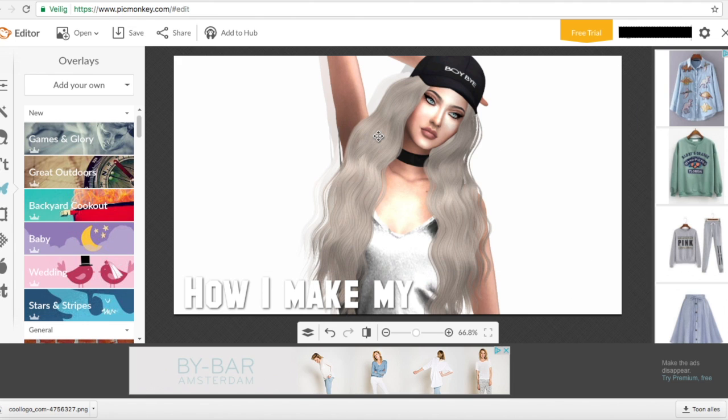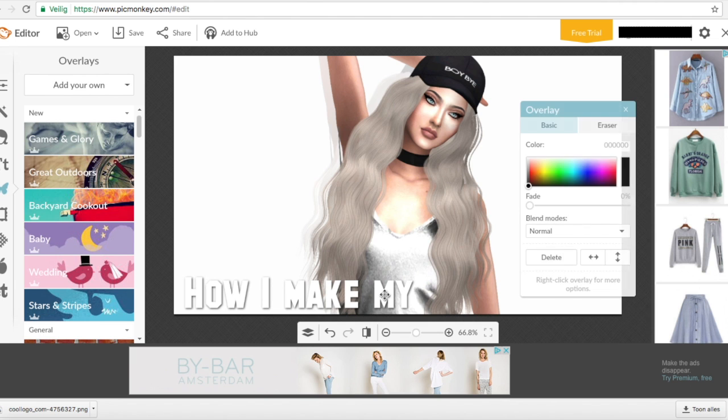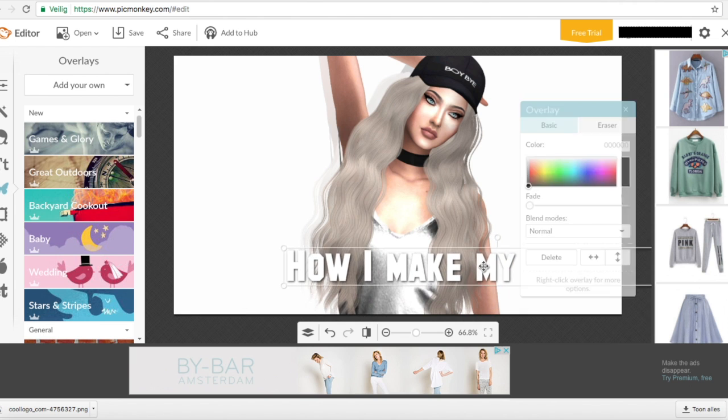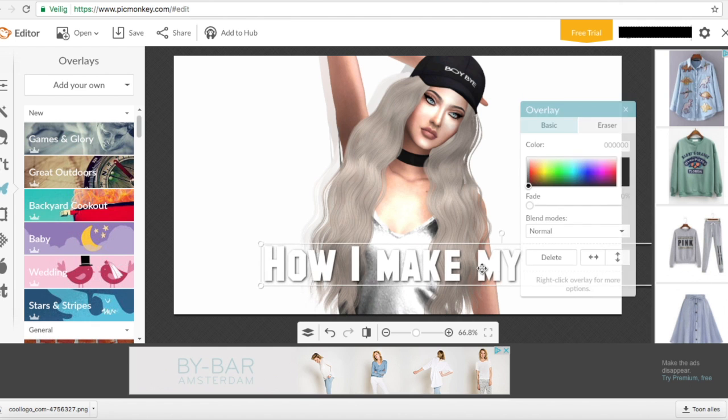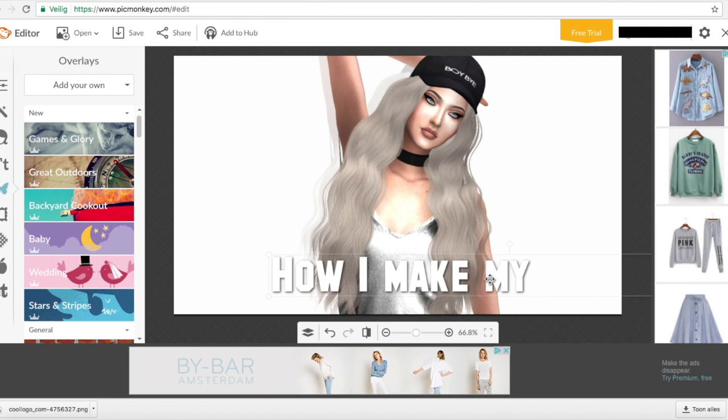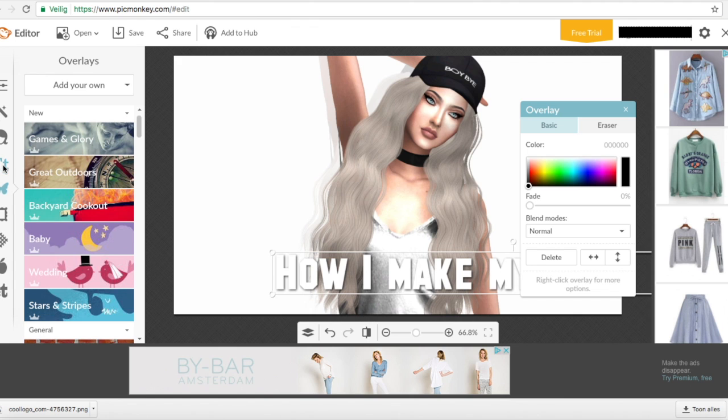You can also do this with your sim. So if there's anything you missed, you can still change that. You can erase it, or you can add, you can do whatever you want. Then I change this, and I make this a little bit bigger. And then what you can do, for example, is add text in this program.